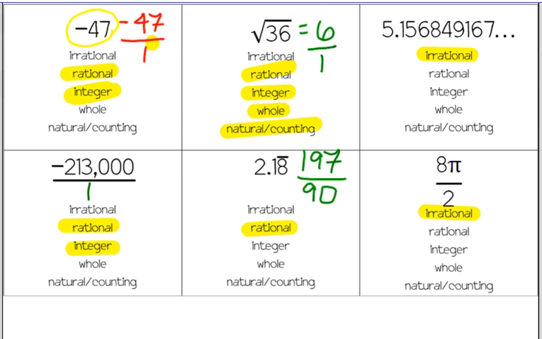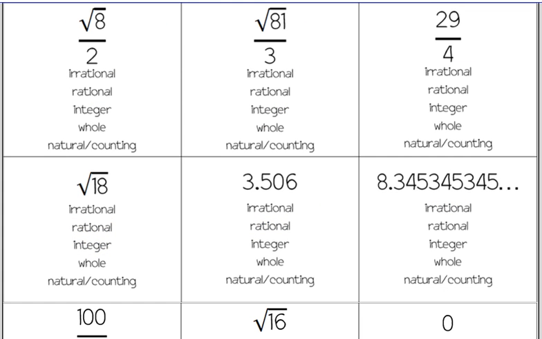So I want you to look at the next set of these types of categories, and I want you to take a minute to fill these out and circle or highlight which categories or subsets you think each number belongs to. So pause the video, and then in a moment I will go through each one of those and see if we agree.